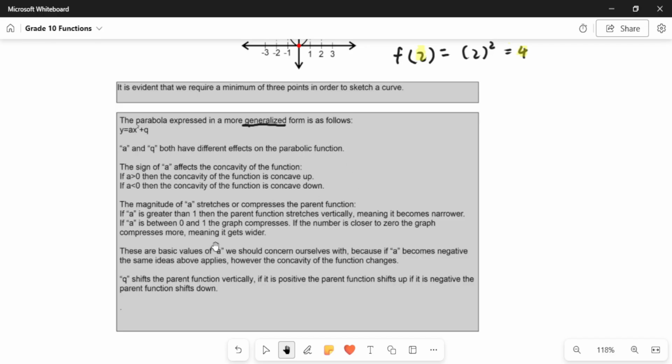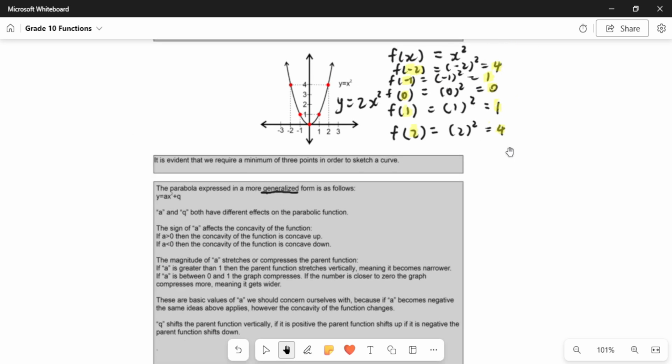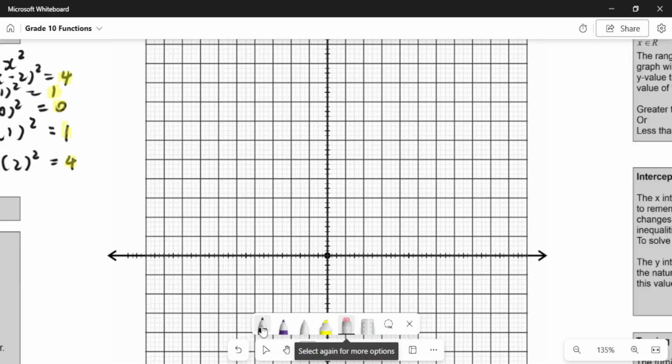Right, so now we understand a completely. We get the idea now. Concave up if a is positive, concave down if a is negative. If a is greater than 1, then it stretches the function, it makes it narrower, right, because it reaches positive infinity faster. And if it is between 0 and 1, so a fractional value, then it compresses the function, right, because it gets slower to infinity, right? Because think about it, if you had half, then all of these values here will be multiplied by half. Okay, so let's do this.